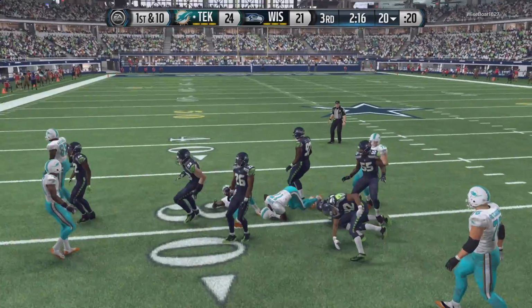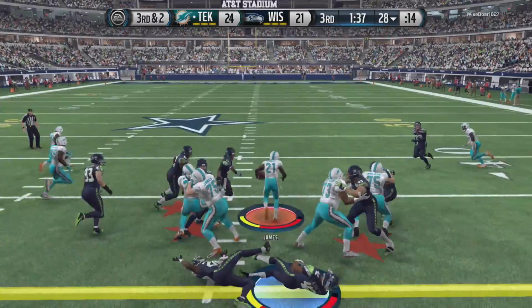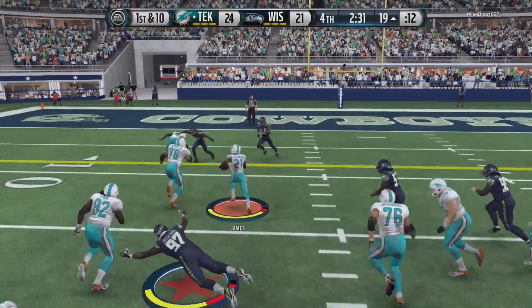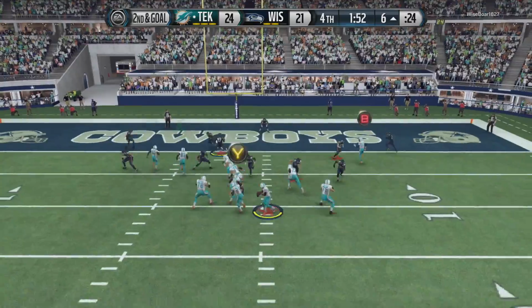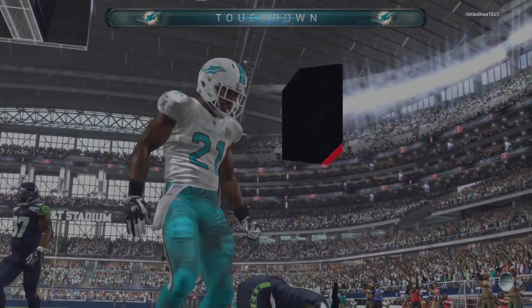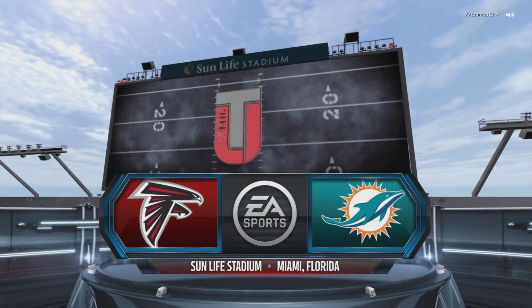But if you're out on the outside against a corner or a safety, as you see right there, he broke through two people. He's going to do a good job of breaking those tackles, even though he's not, let's say, a trucking back. On that last play, you saw how he really squeezed in between the blocker and the tackler. And then here, like I showed you right there, he's able to shrug off the tackles whenever it's needed. So that's definitely always a plus.